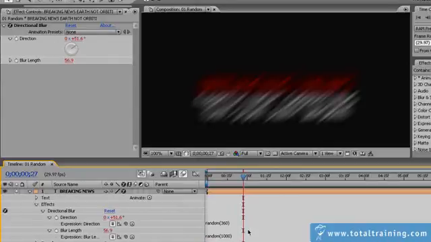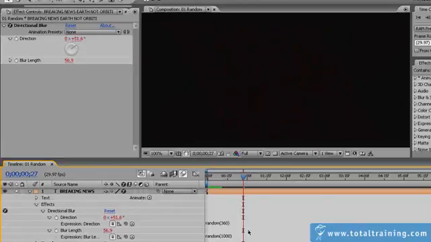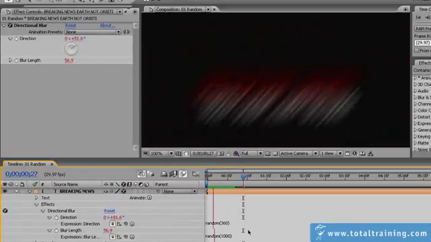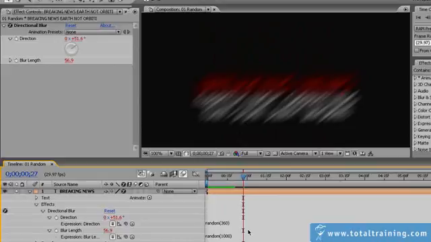Hit the Enter key to say OK and just do a quick preview of that, and you'll notice it's going to take longer to render because it's having to calculate a much more extreme blur, but we're still getting the same craziness that we had a second ago. However, it looks like we've actually made the problem worse. But what I want to do here is, instead of telling After Effects to put a random value on every single frame, maybe we can try and average the script down so every 9th or 10th frame it gives us a result, whilst the rest of the time it stays fairly static.